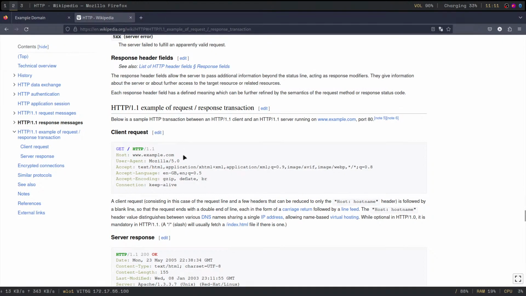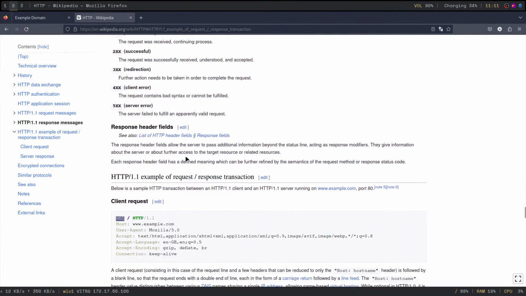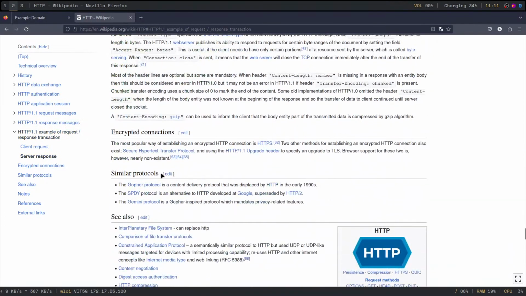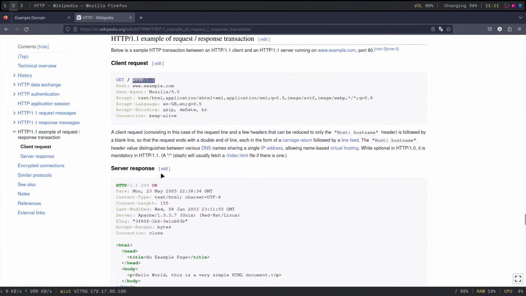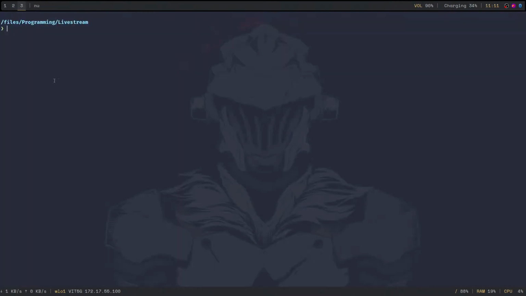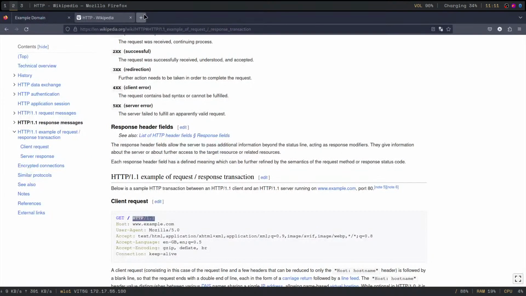Now there are actually two main kinds of requests, right? We have the GET request and we have the POST request. In the GET request, we are specifically asking for a resource, in this case the web page, and in the POST request we'll be sending data through which the server will just say, hey, I understood that you sent something, I'll process it internally.